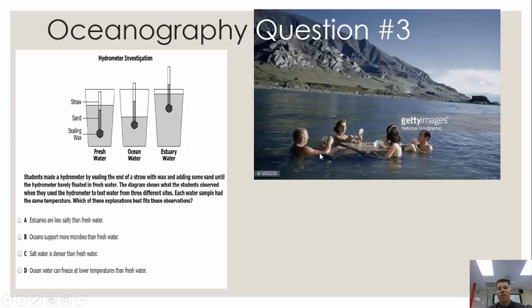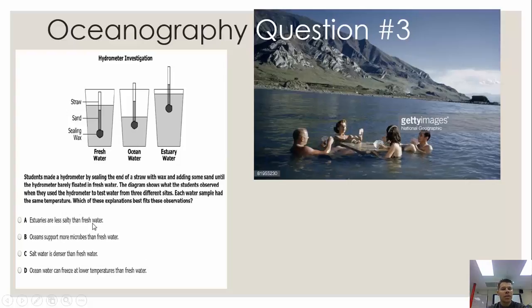We have a picture of 4 people sitting in the middle of the Great Salt Lake in Utah, just enjoying a card game. And if you notice, they have no floaties on, they're not sitting on a raft, they're just floating in the water with their own body weight. The reason they're able to do this is that it's one of the saltiest bodies of water in America. All that salt makes the water so dense that it pushes the people upward and makes them more buoyant.